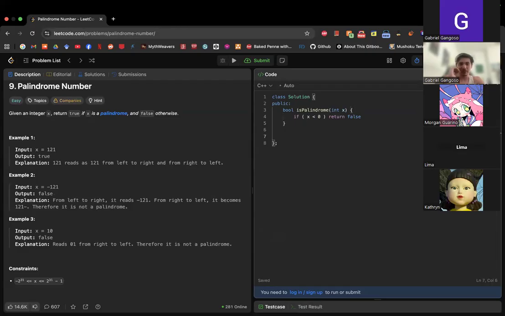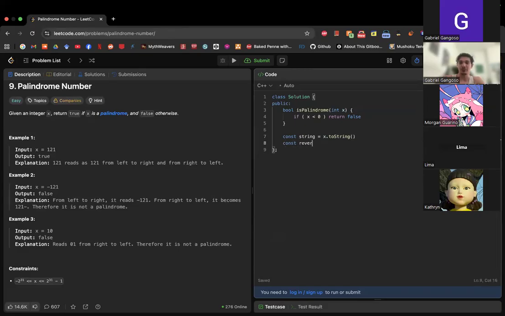So what I mean by we don't use any math is that there is a built-in method that reverses things, but it's not available to numbers. It's only available to strings. So what do we do? We actually take our number. Let's make a new const just called string, and set it equal to our number x dot toString. We convert it from a number into a string, and then we can reverse it.